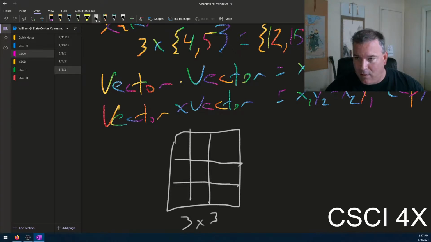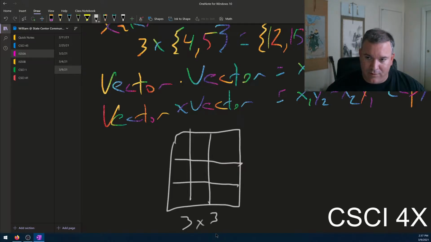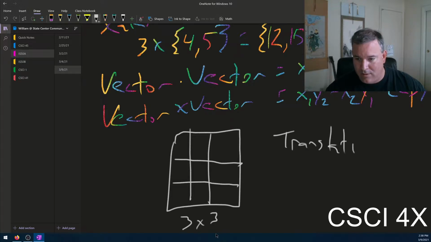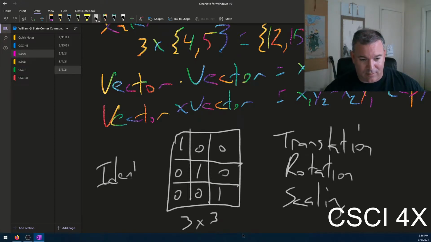And every transformation you do in a video game uses what's called a transformation matrix. These matrices can do different things. They can do translation, rotation, and scaling, and other things as well, like skewing. The most basic matrix is this one, which is 1s on the diagonal and 0s elsewhere, and this is called the identity matrix, and it does absolutely nothing.